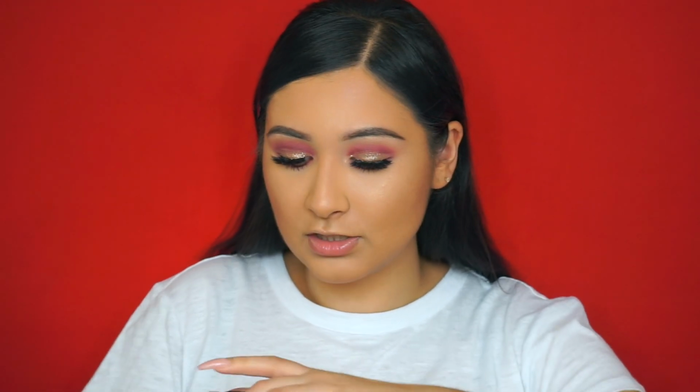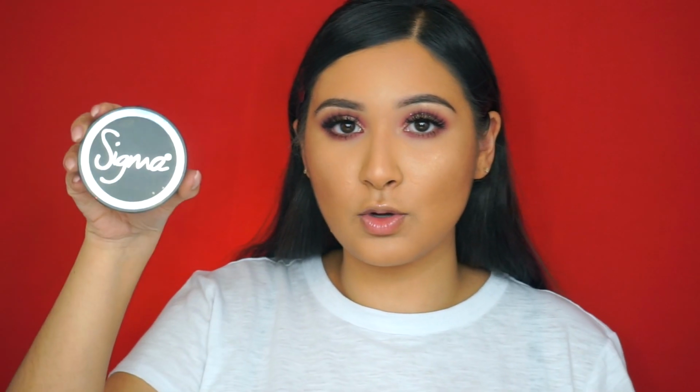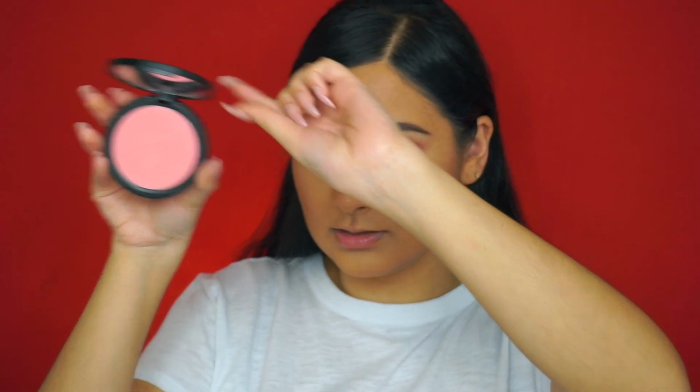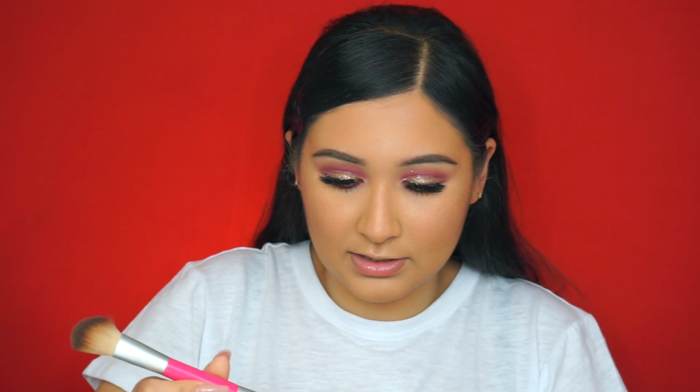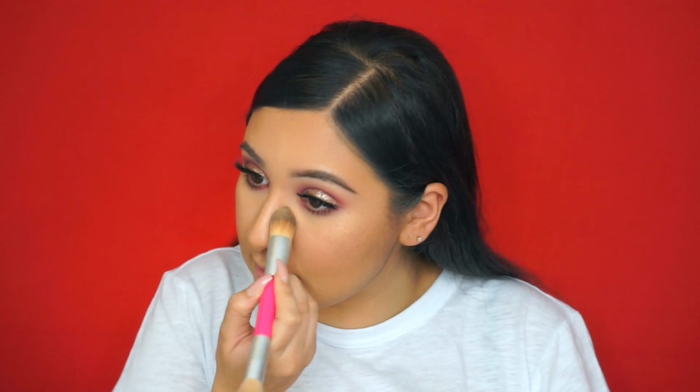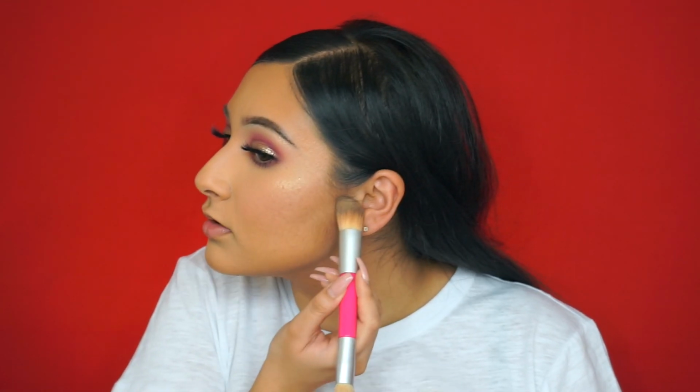Now we're going to add some blush. This is the Sigma Aura Powder Blush in the shade Nymphia. There it is. So I'm just going to go in really quick with the Beauty Bakerie Yellow Flour Setting Powder. And I'm just going to apply some of this, not bake, just apply some to set underneath the eye here, and then down the sides of my nose, just like that. I'm also going to take it down underneath my contour line to sharpen that.